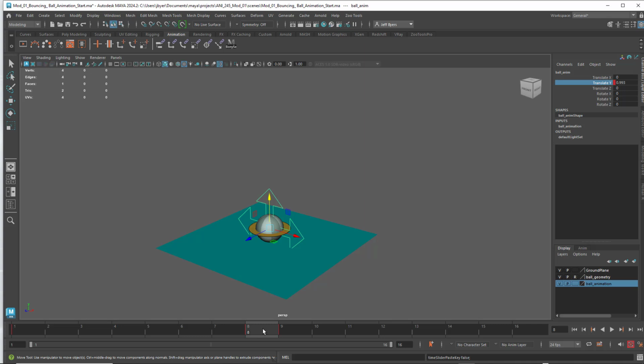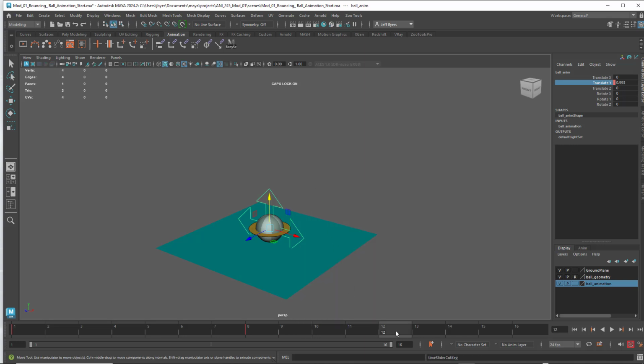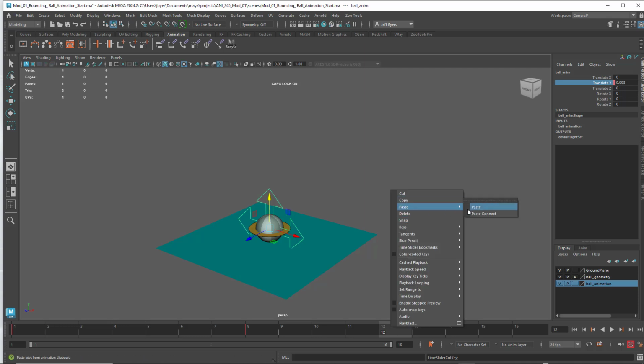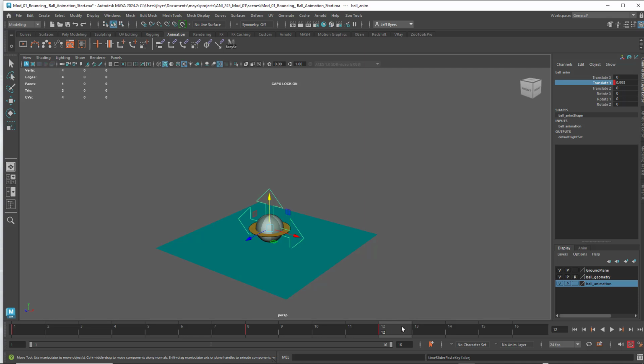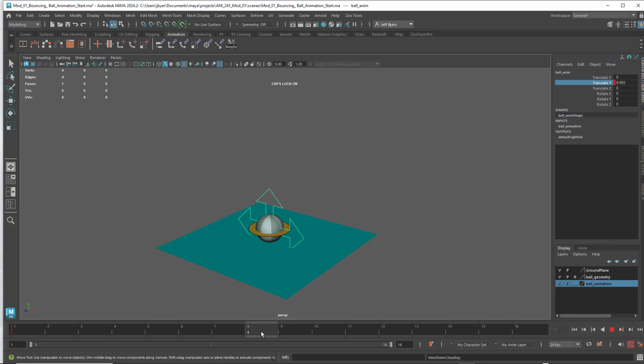You can delete keyframes, you can cut keyframes. So if I want to go ahead and go to cut, I can cut that keyframe, and I can click on frame 12 and go to paste. Okay, so you can cut keyframes, you can delete keyframes. So I'm going to go ahead and delete that, and I want you to practice this.